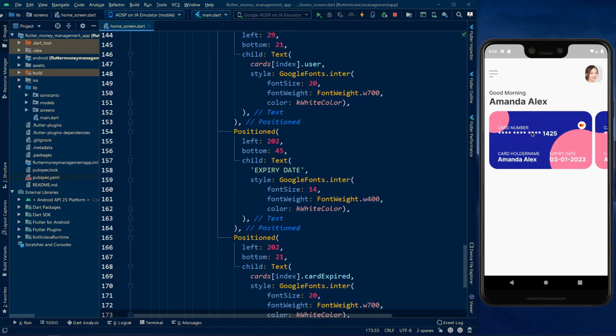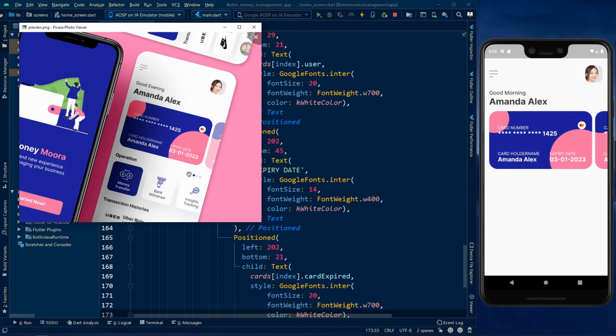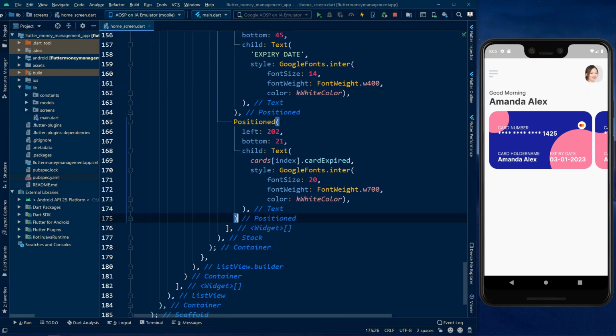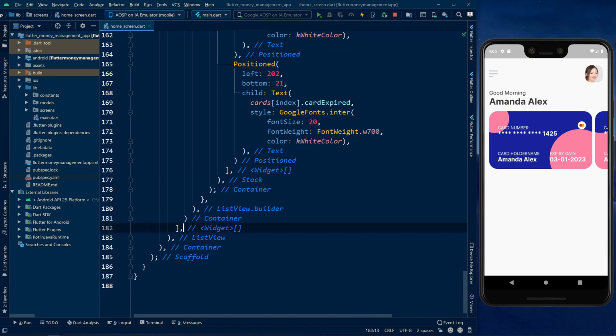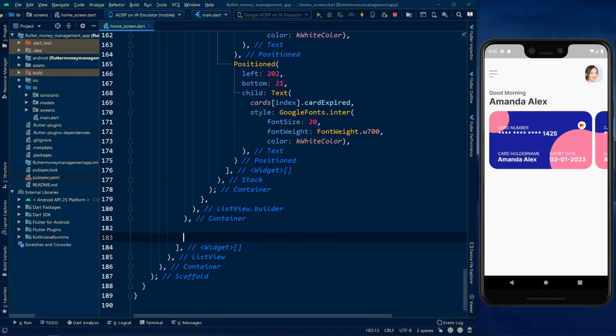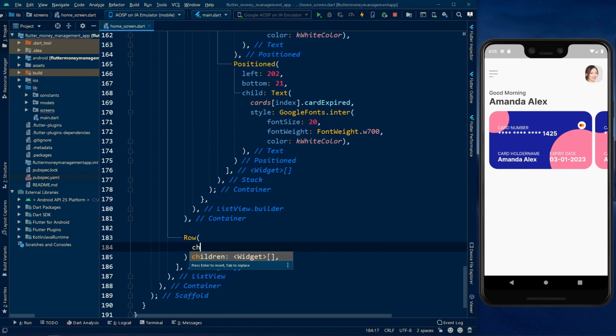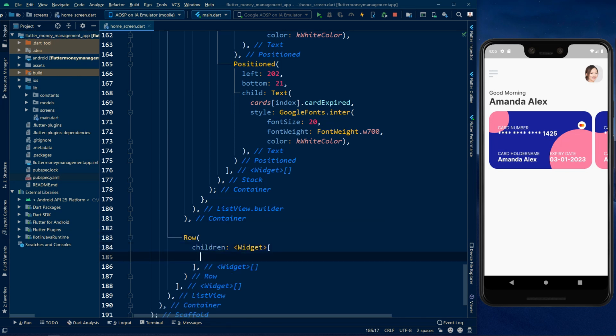So below of our card section, this kind of like row widget with two widgets. The first widget is text widget and the second widget is for our indicator. And I think we can place below of our container. So right here, give comma right here. And for that, we use row widget. And inside this row widget, we can call children. And for the children, we use text widget. And for the text, let's say operation.